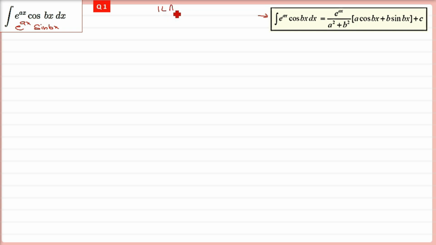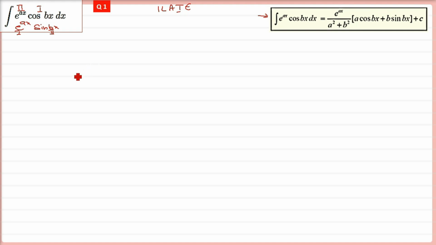So you are always told that ILATE you can follow: inverse, log, algebraic, trigonometry and exponential. So you can follow this, or you can take any of these as the first function and second function, because in the previous discussion just now, I have taken otherwise. But here you can take it in a different way, because this particular integral doesn't follow this ILATE. Means either of the functions can be taken as the first function and second function. Actually, I have tried it out, that's why I am telling you. You will see it just now also.